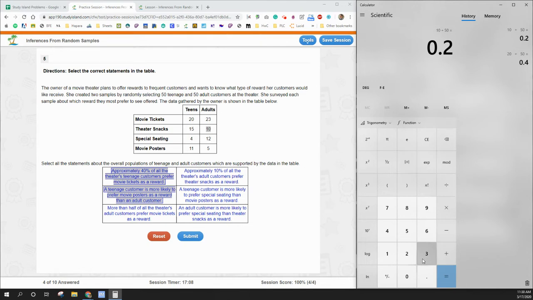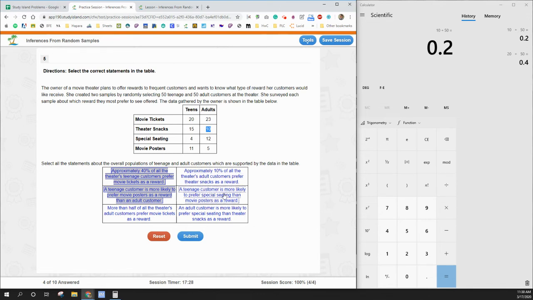So again, hopefully you know that 10 out of 50 is equal to 20%. Hopefully that number is second nature to you, but anytime you want a percentage, you take the number you have out of the total, do a division problem, and you get a decimal, and then you can find that percent equivalent. So this is not accurate.